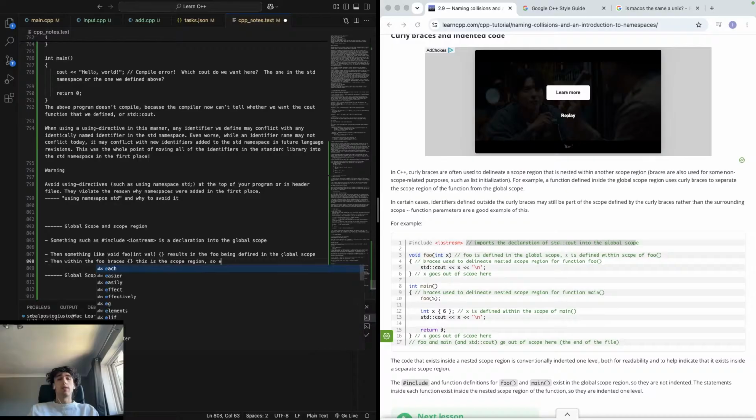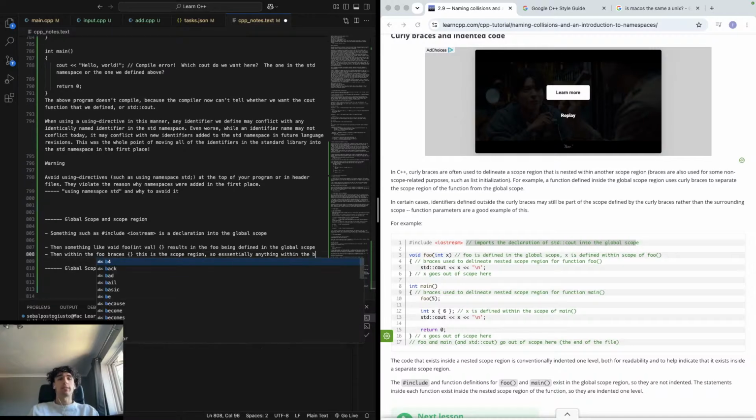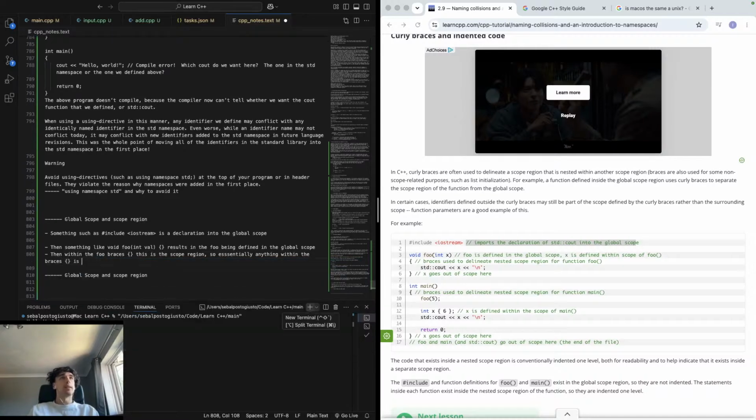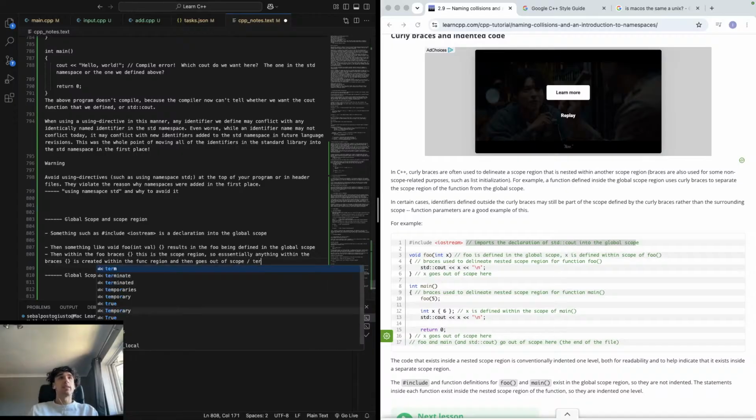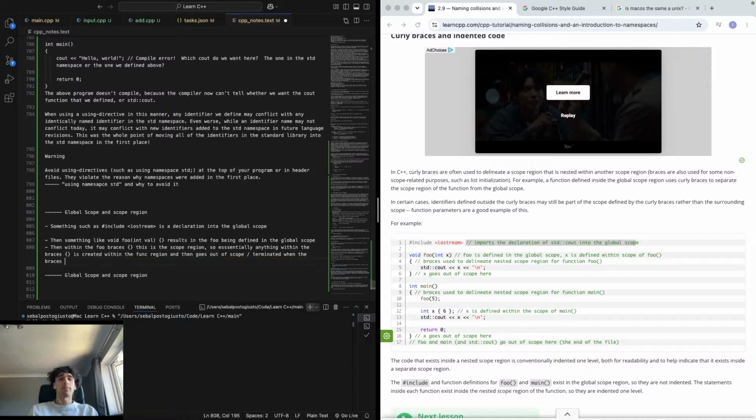So essentially anything within the braces is created within the function region, and then goes out of scope, or as we learnt last time, is terminated when the braces end.